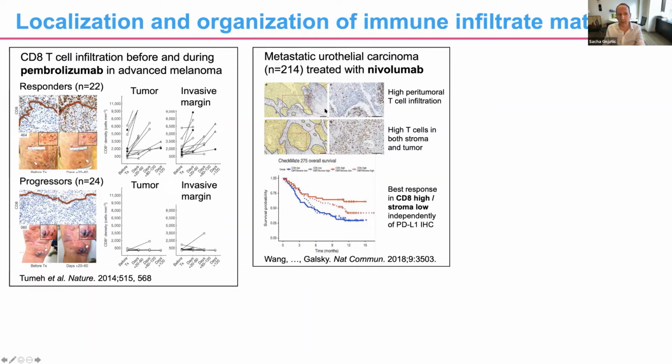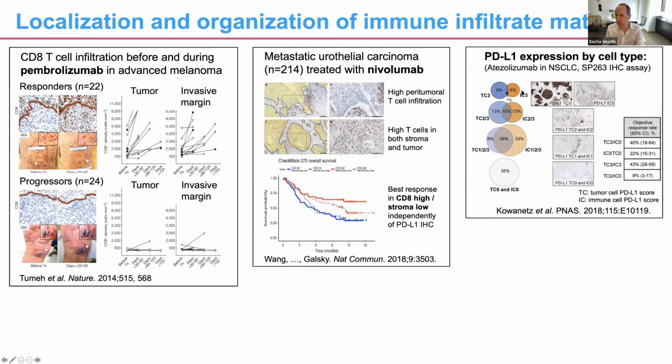And more recently, it's important to note that it's not just the number of these cells that are important to the tumor site, but also where they're localized in relation to the tumor tissue and how they're organized. For example, this study here in bladder cancer shows that it's not enough to have T cells within the tumor site. They also have to go within the tumor nest themselves. If they're just consigned to the stromal areas, they're basically not having as good of a predictive value. So you have to have this combination of CD8 high with a stromal low signature with more of the T cells within the tumor nest.